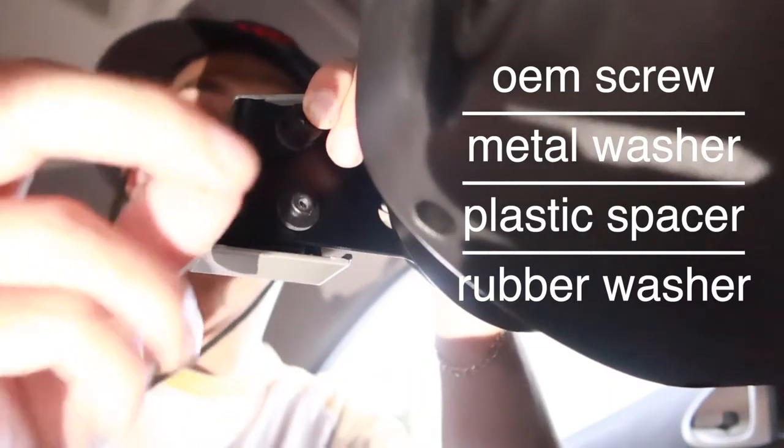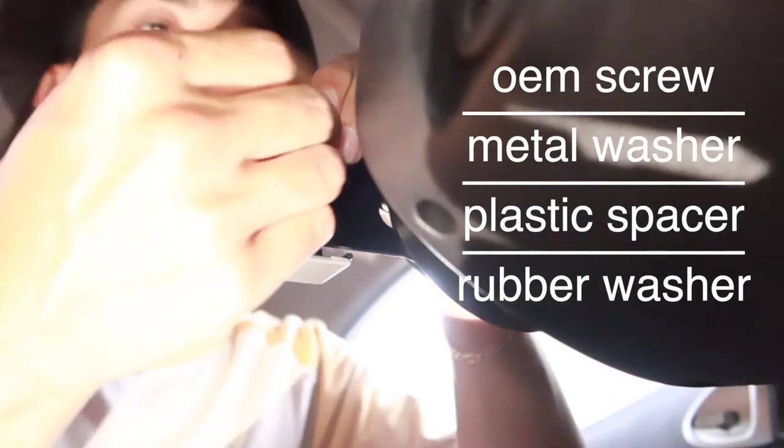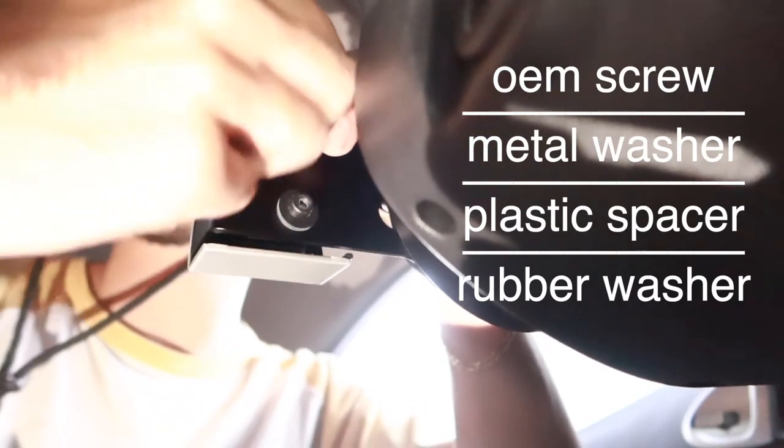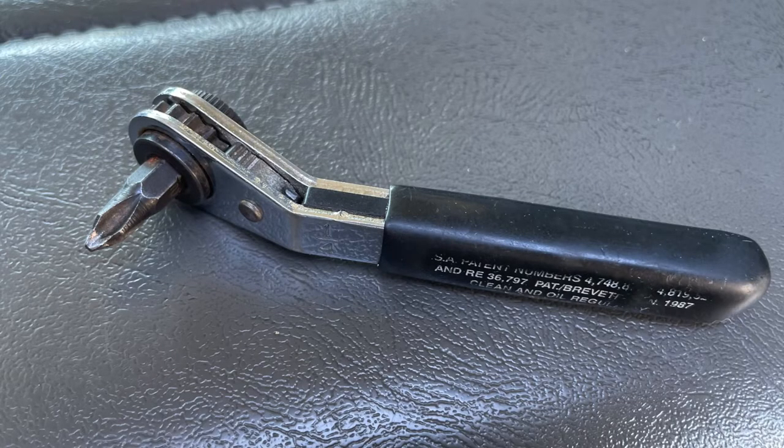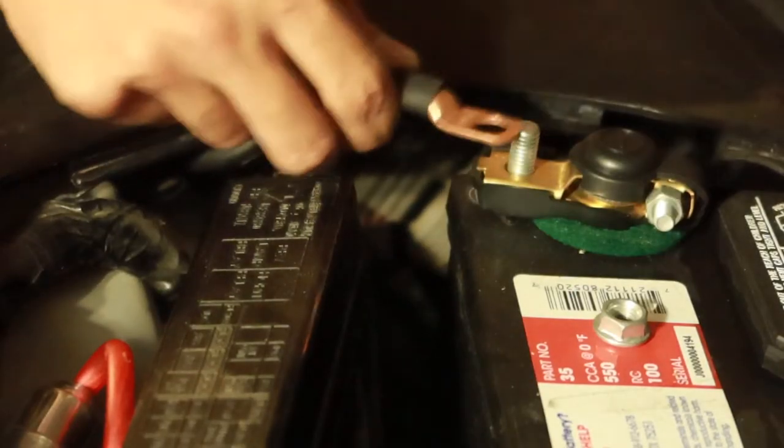And then I'm going to use the stock screw just because it is a little bit longer. And since they're going into the exact same thread pattern, they'll definitely go in a little easier. Same thing with the bottom one. Now we're going to go ahead and tighten them down with the Phillips screwdriver. Using a 1/4 ratchet was so helpful in this situation. We can now reattach our ground cable and bolt it back up. All right, let's test the horn out.